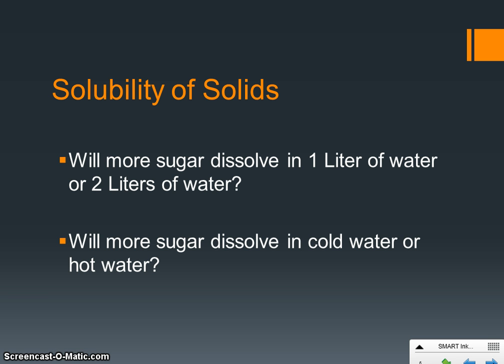So just thinking about it, do you think that more sugar would dissolve in 1 liter of water or 2? Well, hopefully you think that you'd be able to dissolve more sugar in 2 liters of water. And actually, you should be able to dissolve twice as much in 2 liters of water as in 1, because each liter of water can hold a specific amount of sugar, and then it's called full or saturated. Okay. Another question to think about is, would you be able to dissolve more sugar in cold water or hot water?